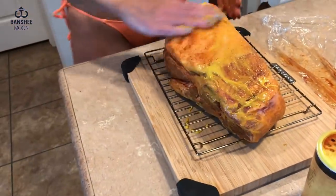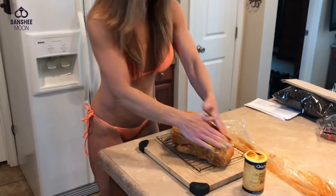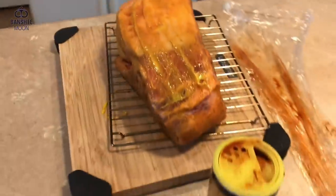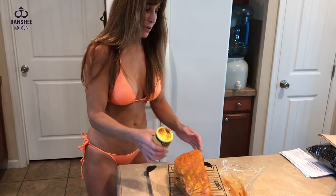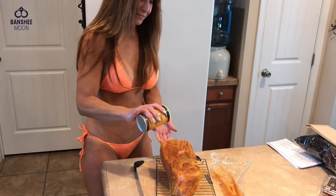Wow. Did you put too much? All right. It's perfect. This is the way we rub our meat. Okay. Early in the morning. Douse this baby. The poultry rub. I mean, pork. Pork rub.